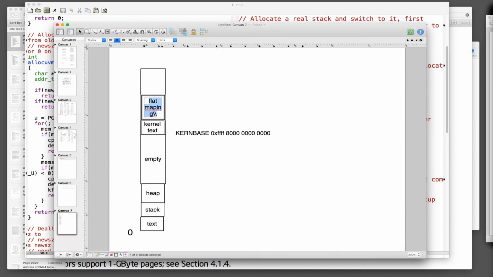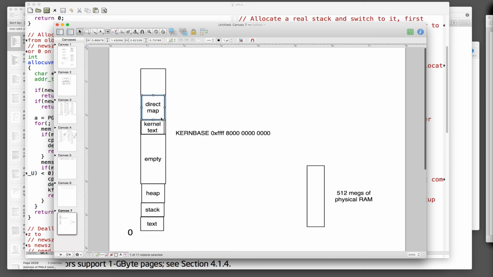Or direct map is better, to our physical memory. Okay, so maybe we have like 512 megs of physical RAM. That's at least the parameters I usually give my simulator. So in here, there's a whole bunch of these pages, right? 512 megabytes worth of pages. They are directly mapped into address space like this.